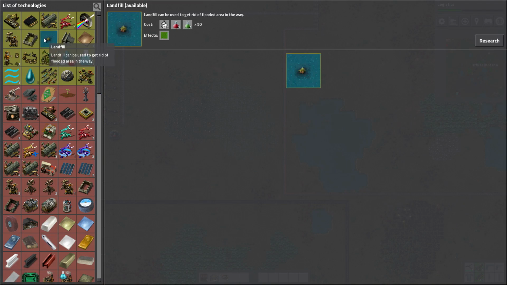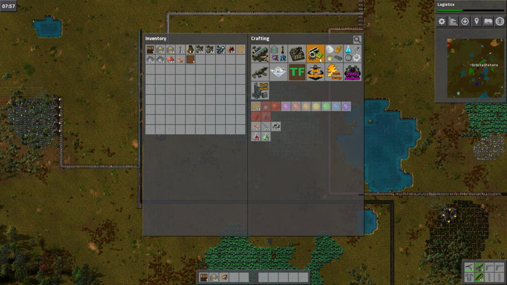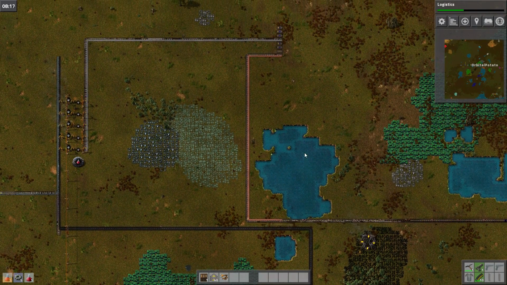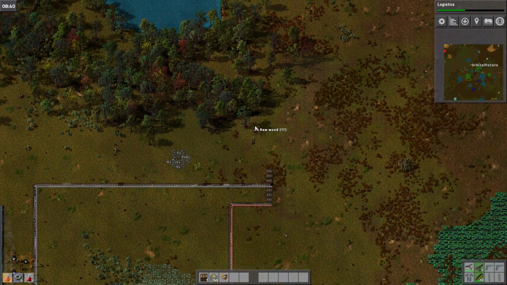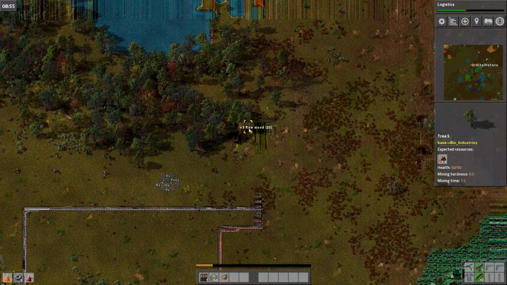What technology do we need to get landfills? Landfills is actually kind of, well, not an advanced tech, but it's getting on up there, which is a little bit annoying, actually, because I would love to get rid of this area right here, but unfortunately, we cannot. So the question remains, where are we going to put our red science area? I don't know. I'm figuring up here might be a decent enough place.